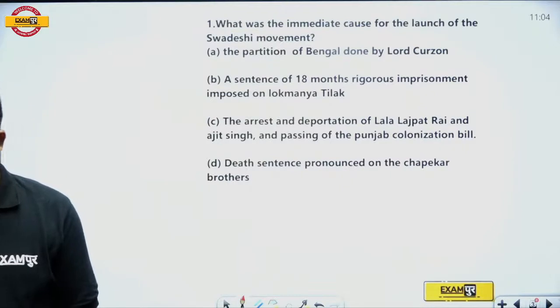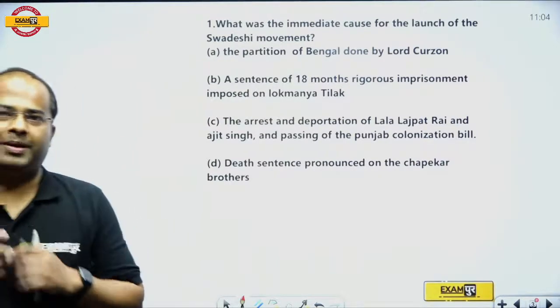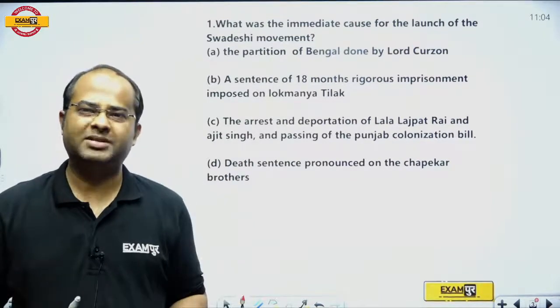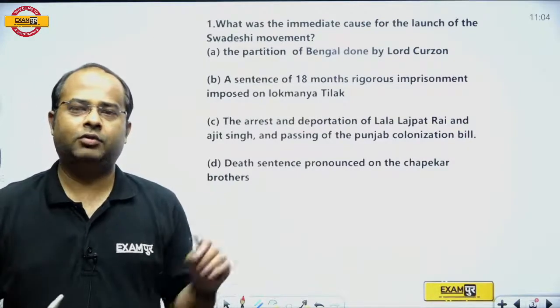Raghuraj Pratap, good morning and welcome to the session. Welcome, guys, and please give the correct answer. It does not matter whether you give a wrong or right answer. My objective is to make you aware of every type of pattern. Whatever pattern comes in the exam, whether it's an easy question, a difficult question, or a moderate level question, you should be able to solve it.